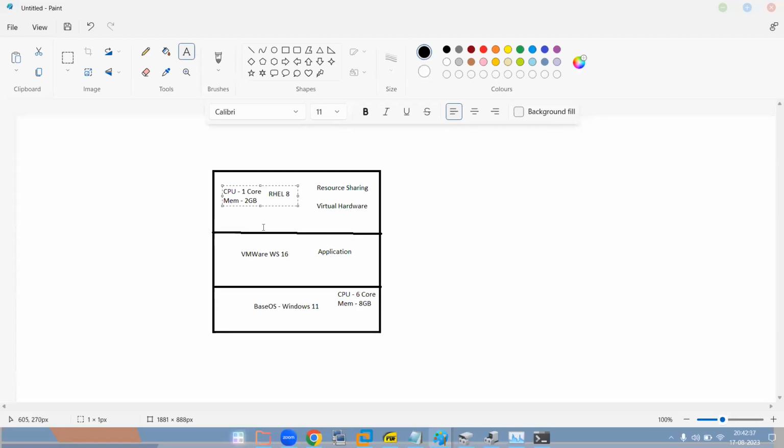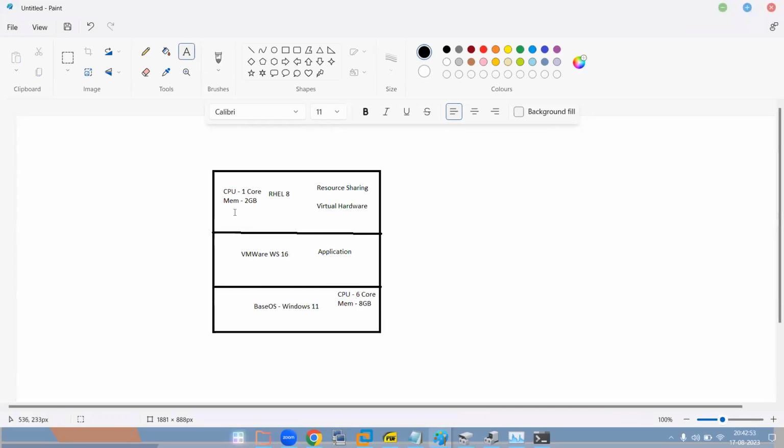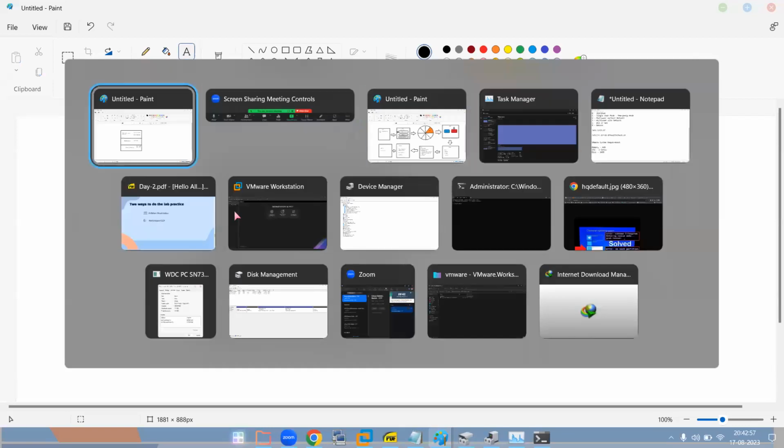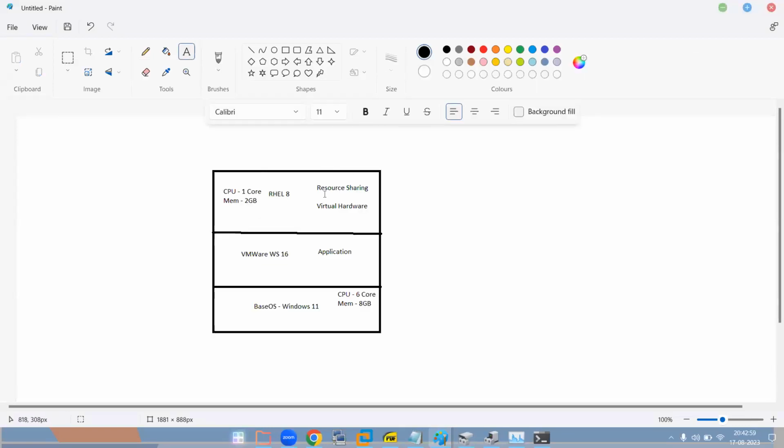You're going to virtually use one of your hardware components. In my case, I have 6 cores, and I'm going to virtually use 1 core, right? So again, the virtual world is very, very important. And that's what VMware is used for.